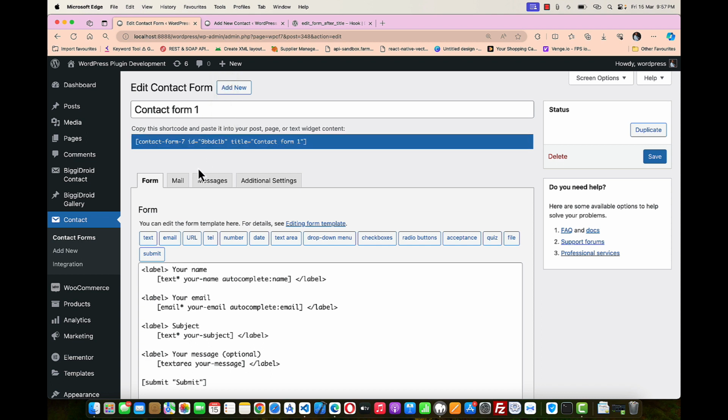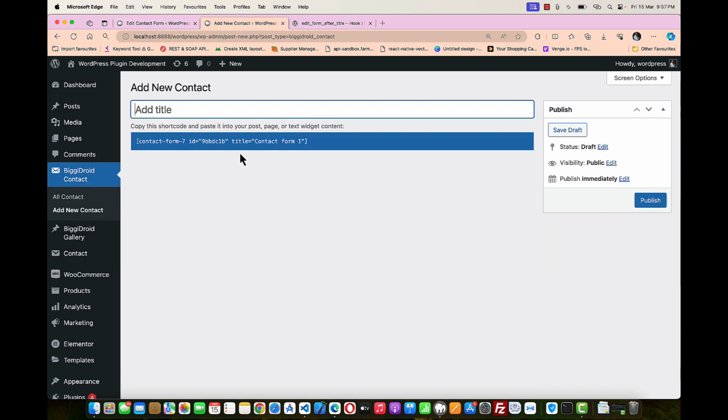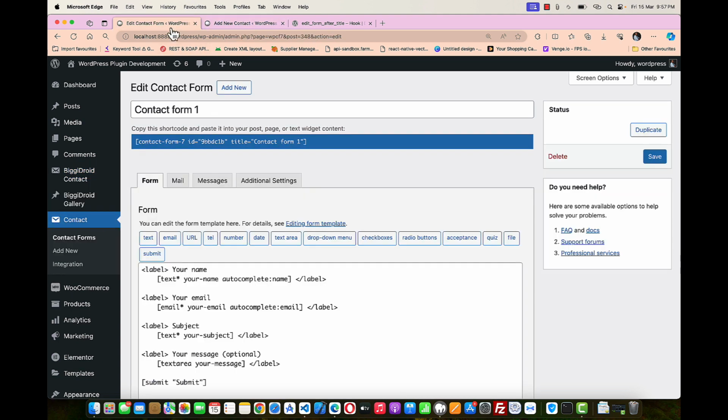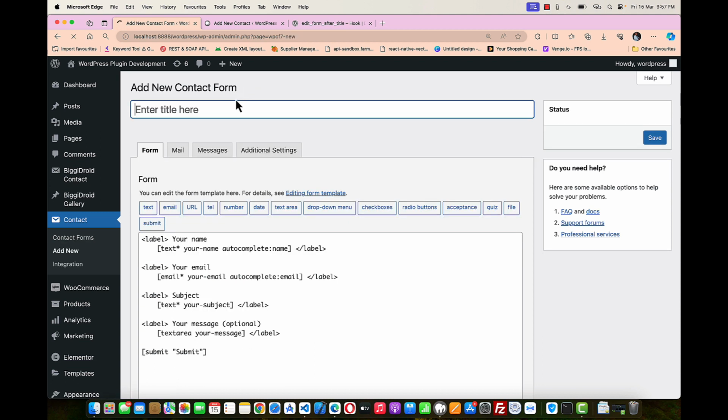But nevertheless, we're also going to do the same thing. Let's try to also generate our own unique ID that is not going to be related to the ID of the post, that is passing our own title. Okay, so to do that, the first thing we're going to be doing is, because if you are creating a new contact form, this ID wouldn't be there. Let's try it. As you can see, it is not there yet. That's because it hasn't been generated.